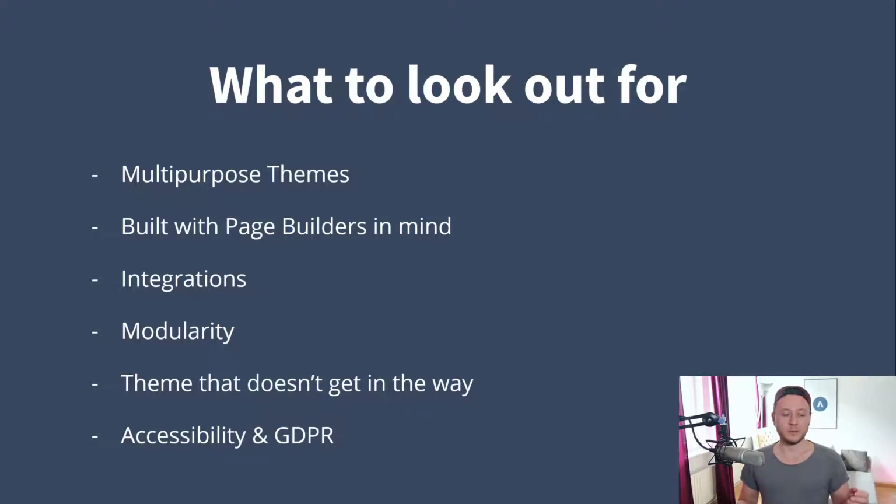What comes to mind here is, for instance, Google fonts. Some themes, if you define a Google font, they make a call to the Google server. With Page Builder Framework, for instance, that's just an example, I think there are a couple other themes out there that do the same thing, we download those Google fonts and host them on your server locally, so there is no connection happening between the Google server and the visitor of your website, which definitely helps with GDPR compliance, because who knows what Google is doing with all the data they're collecting from us.